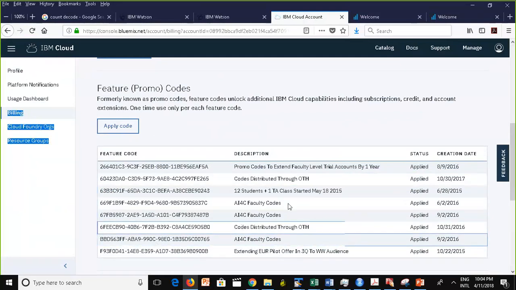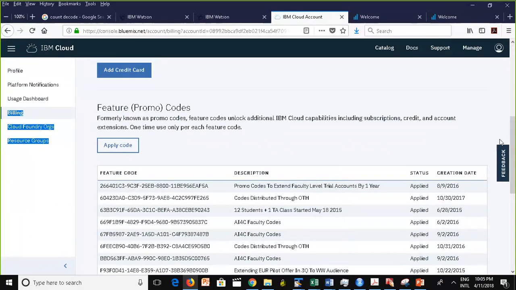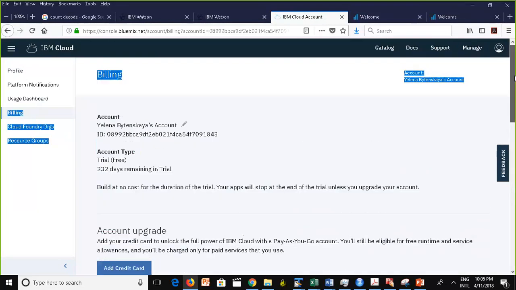You can see that every year I had to go in and apply, because the faculty account is 1 year and the student account is half a year. So you go to your account and apply, because once you enter the credit card, no good. You can no longer go back to trial. So this is important. Do not enter your credit card. This is a danger zone. No, no, no. Promise me you're going to remember and you're going to keep your account active.